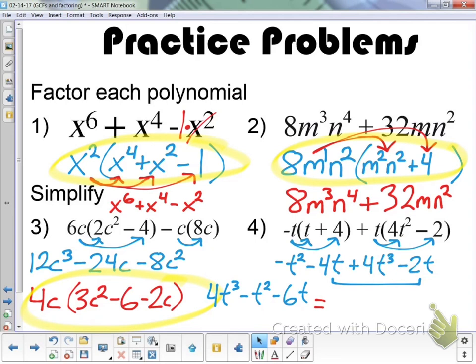Notice we have a 4, a negative 1, and then a negative 6. The greatest common factor in that case would just be the number 1. But 1 times anything is itself, and we actually don't need to write that down. So we can simply look at our variables. What is the most number of t's that you could take from all three terms? Your last term has a negative 6t, so that means you can only take a single t from all three of these terms. 4t cubed will become 4t squared because you removed one t. Negative t squared becomes negative t, and negative 6t just becomes negative 6.